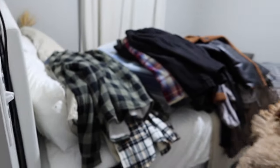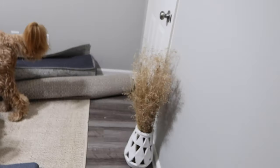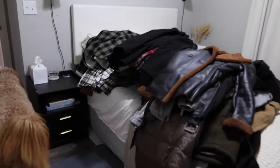My guest bedroom is currently the worst it has ever been. I cannot believe that I'm sharing this on the internet and how horrible it is, but I have like an hour to get this under control. I know, all the coats ended up on the bed. All the extra rugs are in here. Don't know what this is. More rugs, blankets. It's just a disaster.